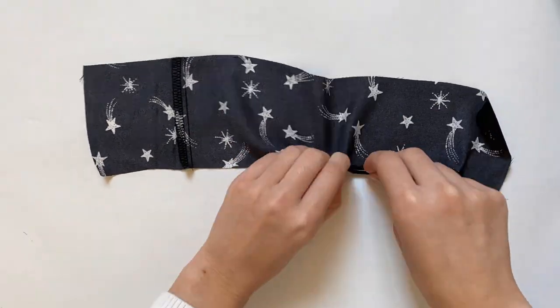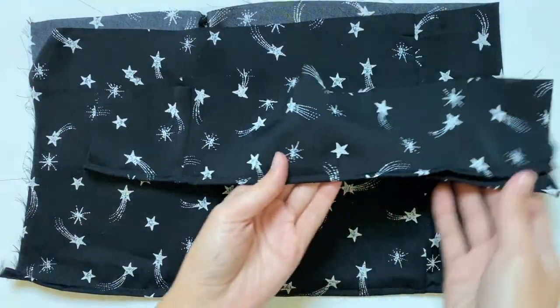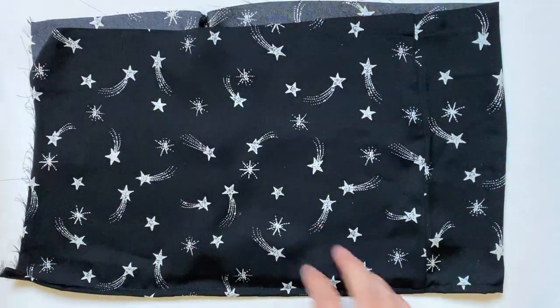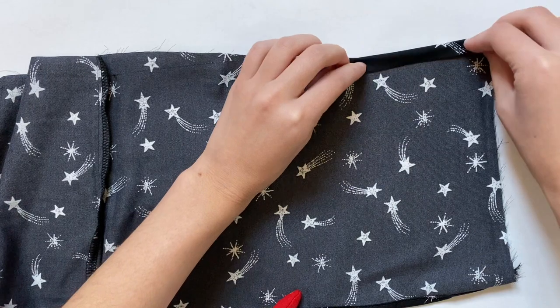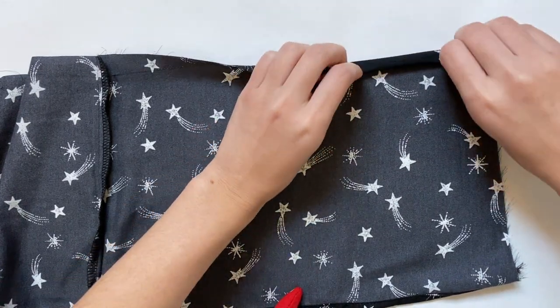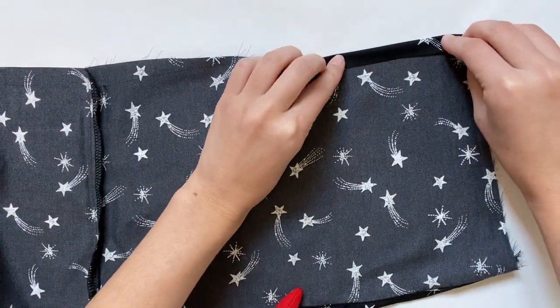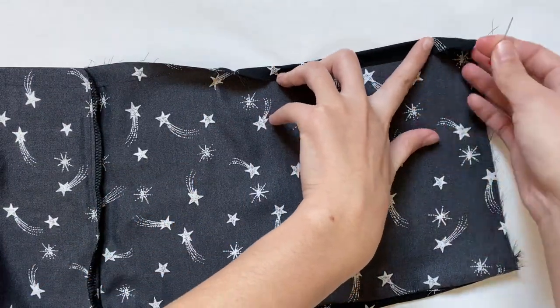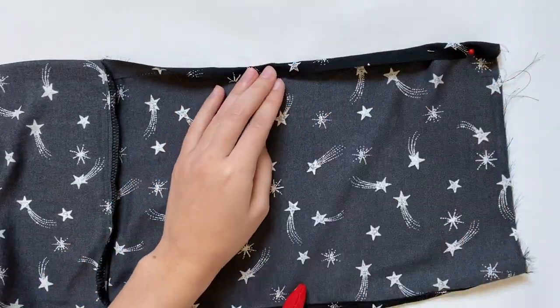I'm also hemming these smaller rectangles and I'm using a straight stitch to sew these in place. After that, I can set the sleeves aside and now hem the top of the main dress piece. I want this fold to be a little bigger so it can fit my elastic. I meant to fold it over twice again — first a small fold, then a big one — but when making the pattern I made it a little too short, so to save a little length I'm just folding it over once. I did make it a little longer for the printable patterns though, so you shouldn't have to worry about that.